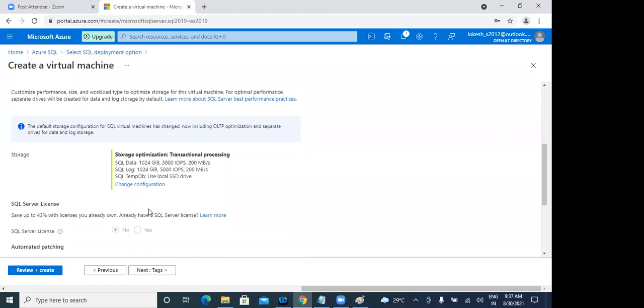Now below it is also going to give you the best practice in any IT world. Best practice says that you always keep your data, log file, and temporary file separate. Everything should be stored on a separate hard disk. Look at that. It is going to give you storage, one for a log, one for a database, one for a general OS file. So just click change configuration, because we do not need such a high configuration at this point of time.